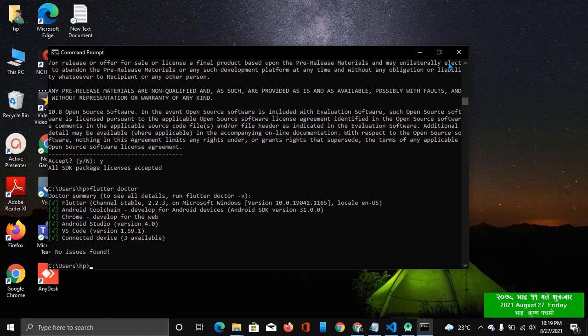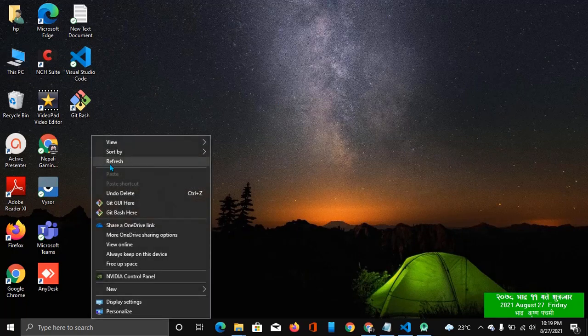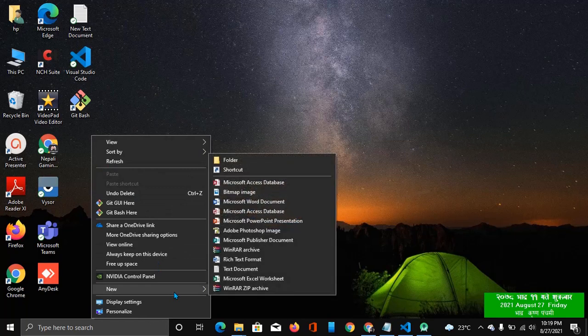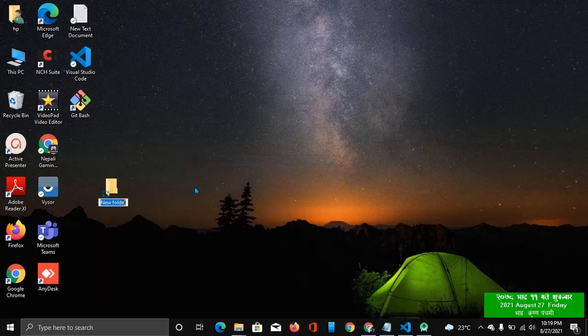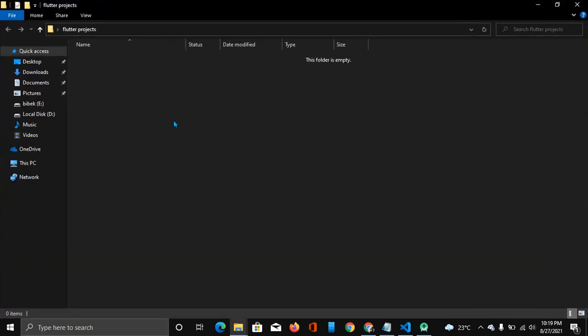So let's run the demo app. I'm going to create a new folder on the desktop named Flutter projects, and inside this folder I'm going to create a new Flutter project.